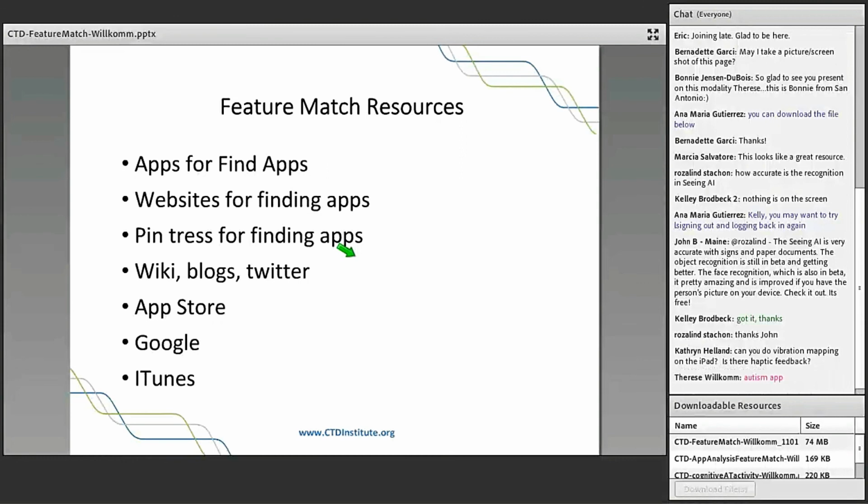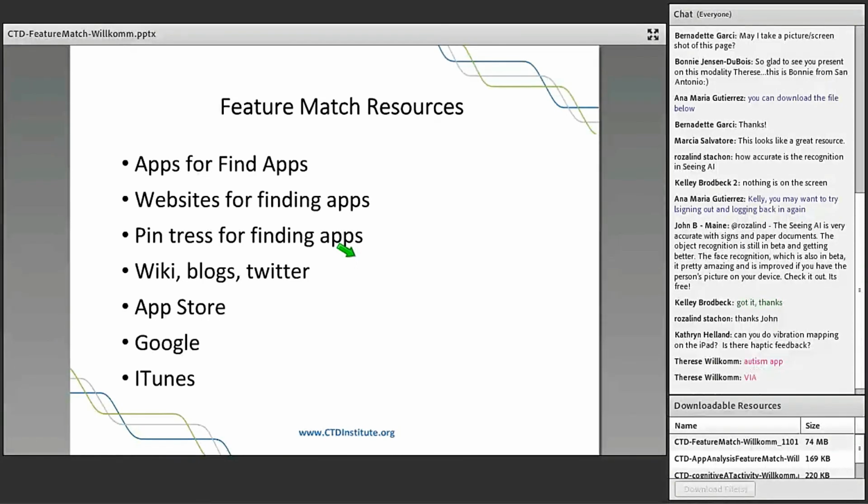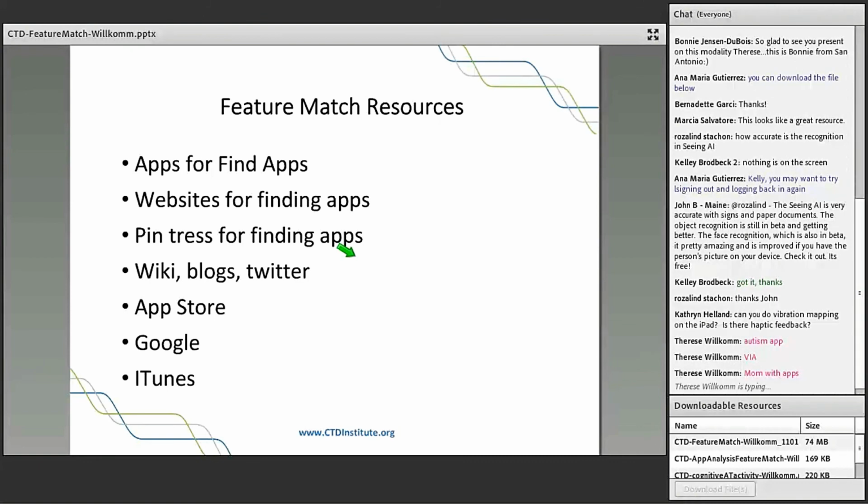And apps for finding apps. On your iPad, you can download various apps for finding apps. I'm going to type up in pink here, because I don't have the list, but there's one that's called Autism App, and that one is apps for finding apps. So you see where it's pink? You can write that down.